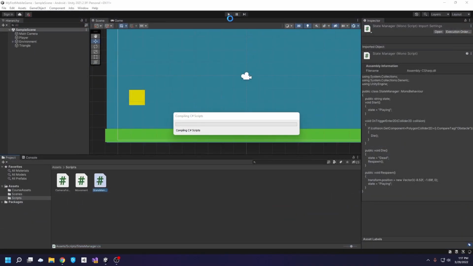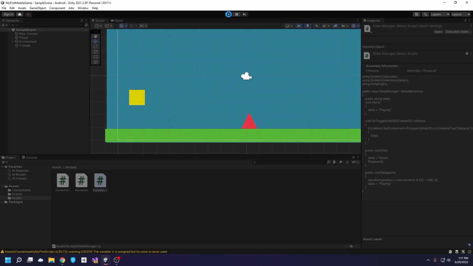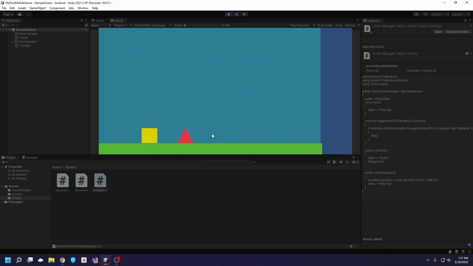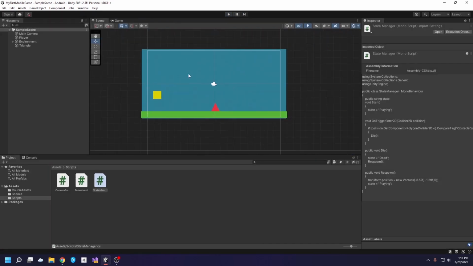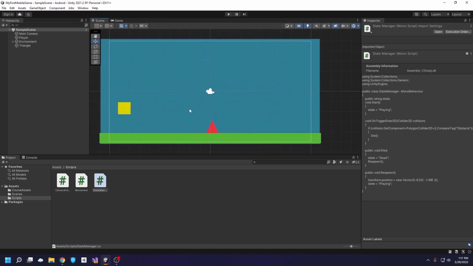But our problem earlier of spawning as soon as we die is still one that needs to be solved. If we hit play right over here, we'll see that we are traveling along. We spawn now lower down, but we still spawn as soon as we die, which isn't great. So to fix this issue, I'm going to introduce a timer that gives us a little time delay from when we die to when we spawn again, so we can actually see our state machine in action.